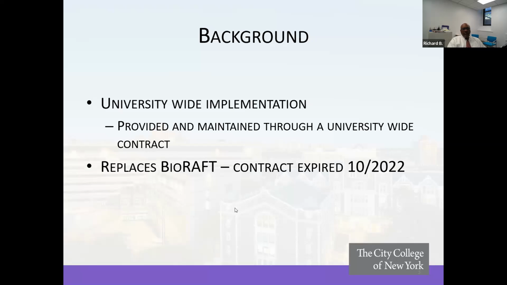You will probably know BioRAF as the chemical inventory software that we have been using for the last couple of years.